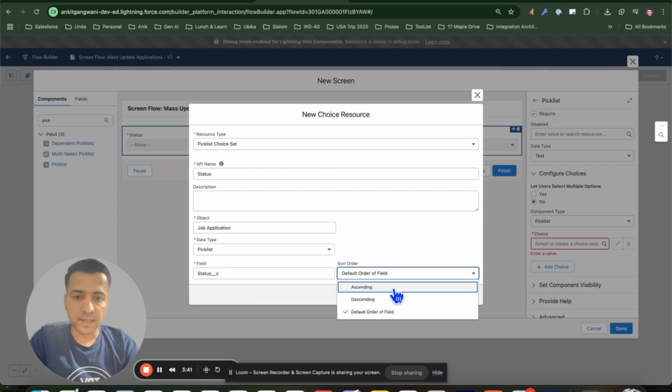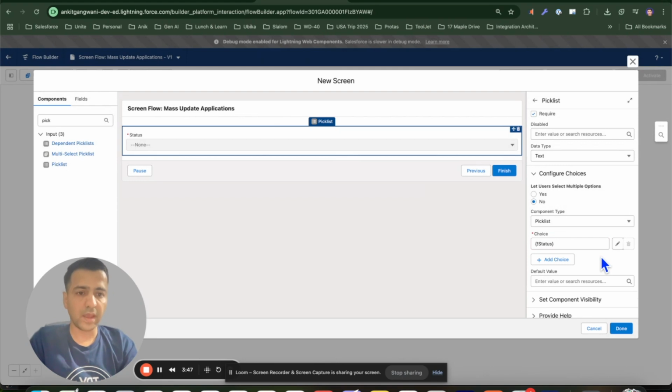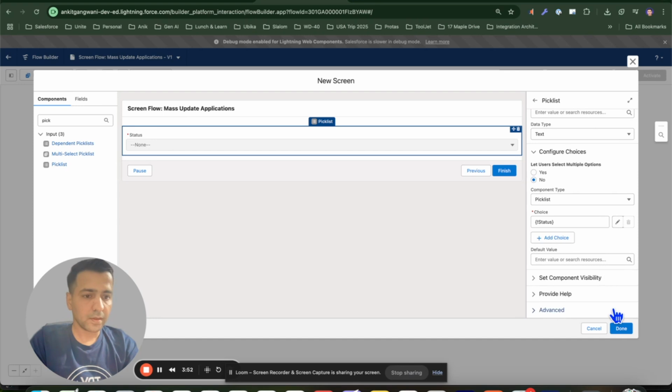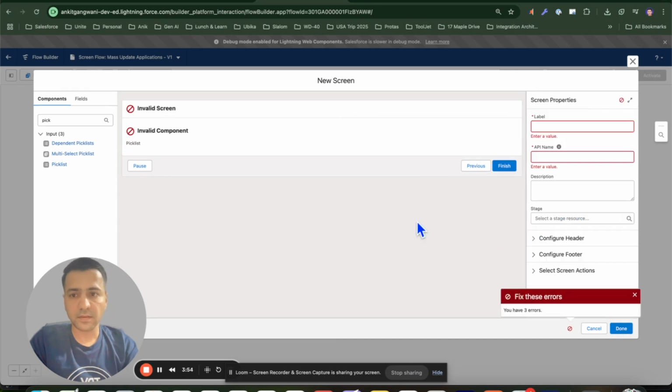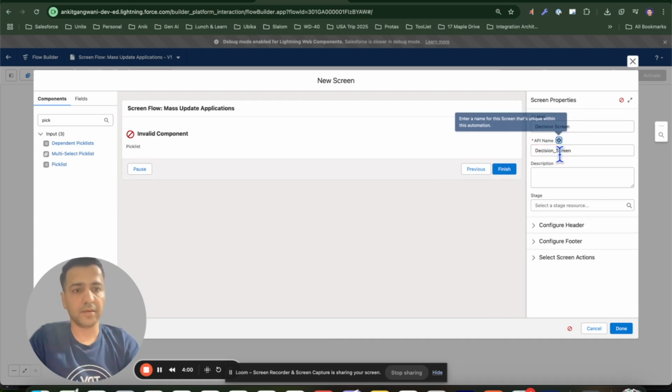And then you can decide what order you want to display the values. I'll just say ascending. Done. So now we have our pick list set up correctly, and let's say done. Yeah, because we need to give some name. Let's say decision screen.